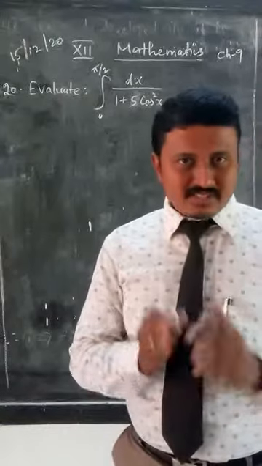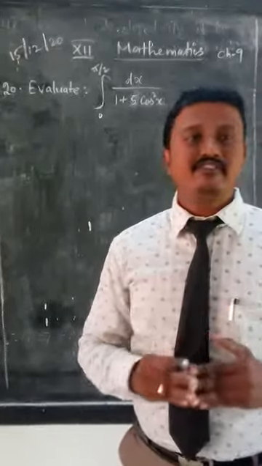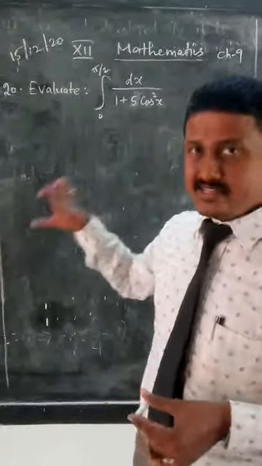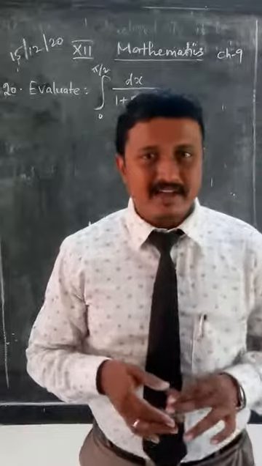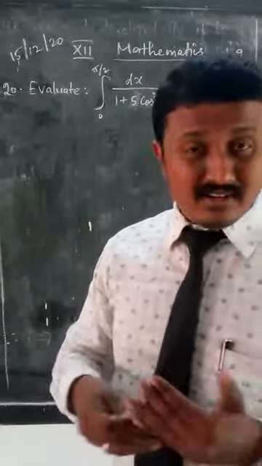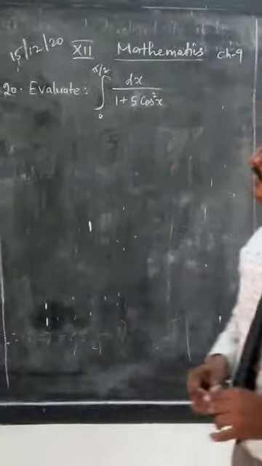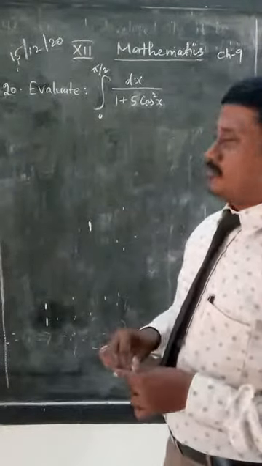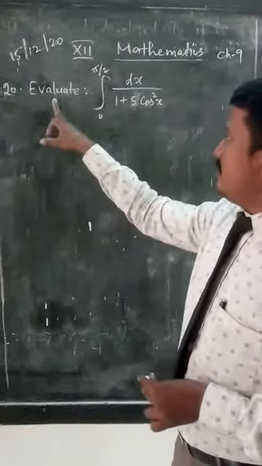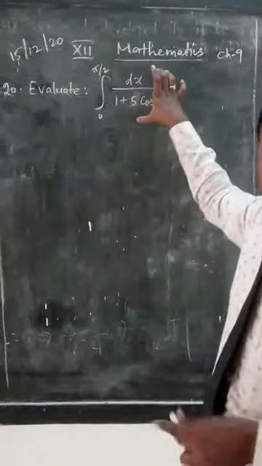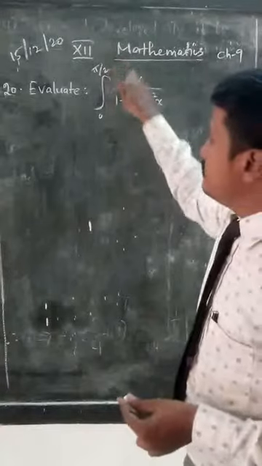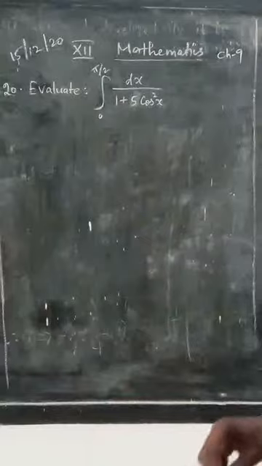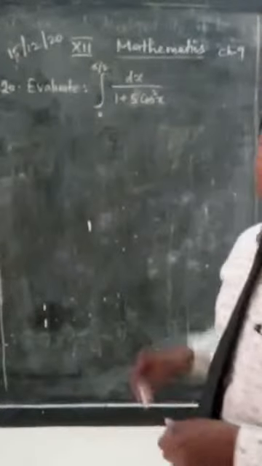Even in integration, some exercises are there where we can follow the same procedure throughout the exercise. But now we are at a stage where we have to give utmost care to each and every problem because they are different. Another different model problem that we are going to see in this class, problem number 20. Evaluate this definite integral. I already told you definite integral means limits will be there, 0 to pi by 2. So we need to find the value of this integral.